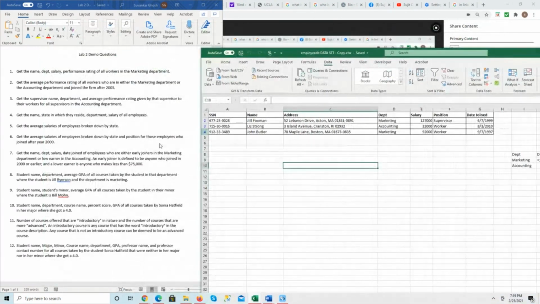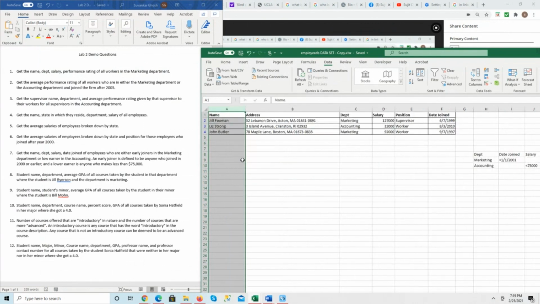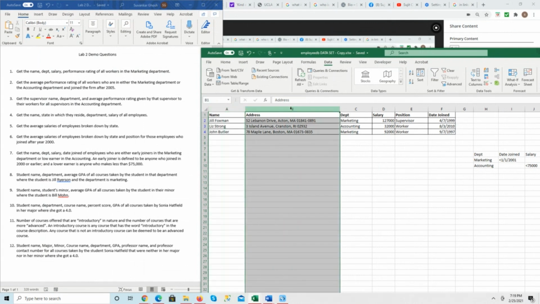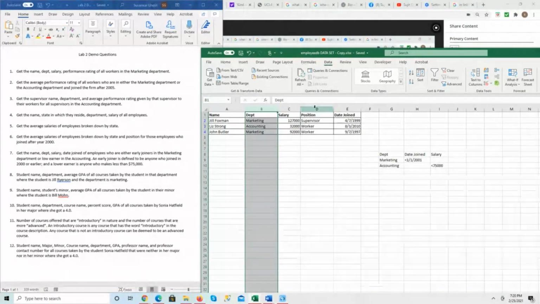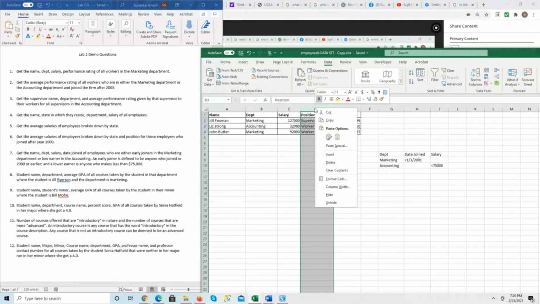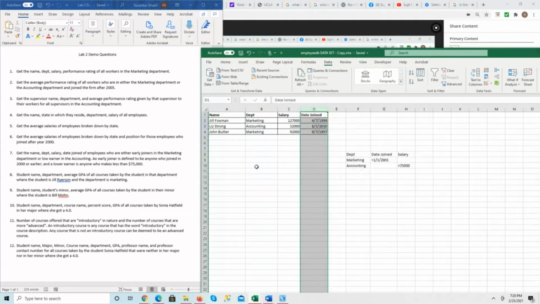So here you can look at what they are asking for. Name, department, salary, date joined. They're not asking for anything else. So get rid of SSN, they don't want to see it. Name, department, salary, date joined. They're not asking for address either, so you can get rid of the address column. And they're also not asking for whether it's a supervisor or not, so you can remove that column as well. And this is really the final result.